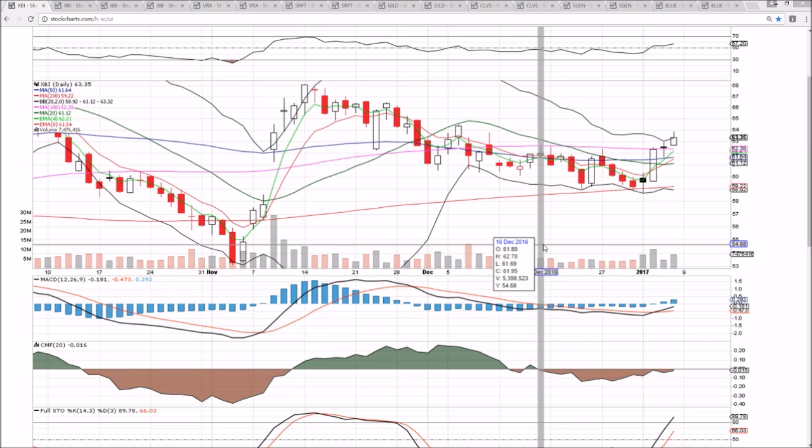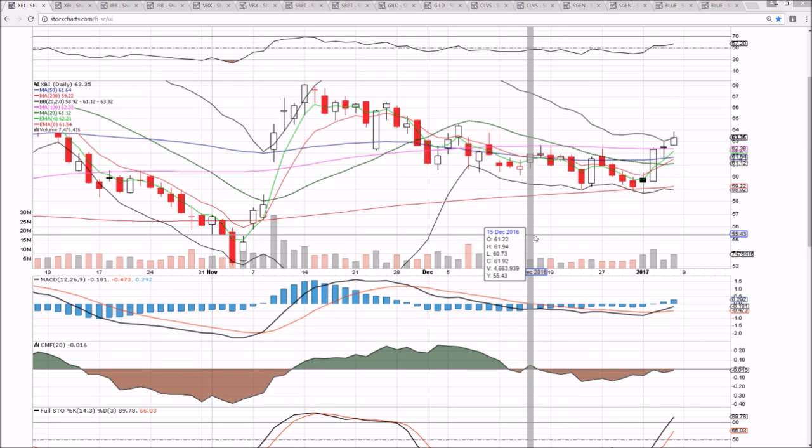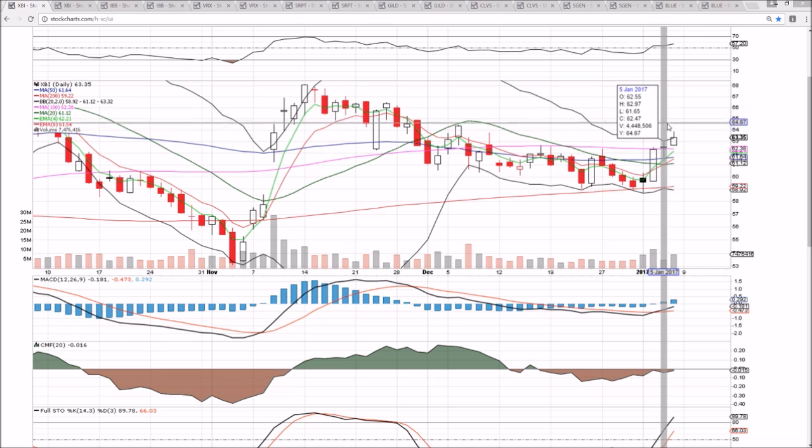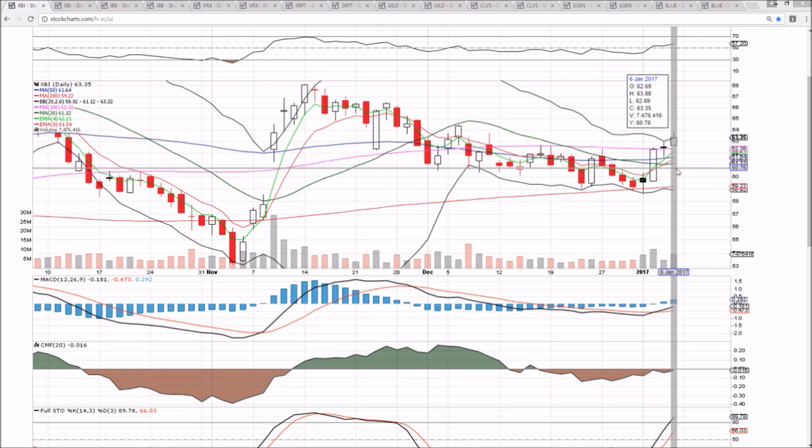The upper Bollinger Band is 63.32. We did close just above that level, but it's an important level to update every day because that is a key support or resistance. We're going to be starting on Monday with that level in about the mid $63 range, so it might start the day as resistance. We'll have to see where we stand.